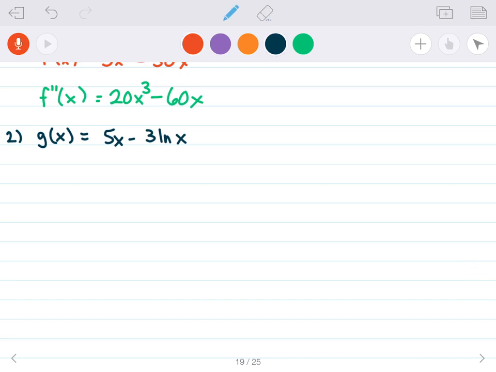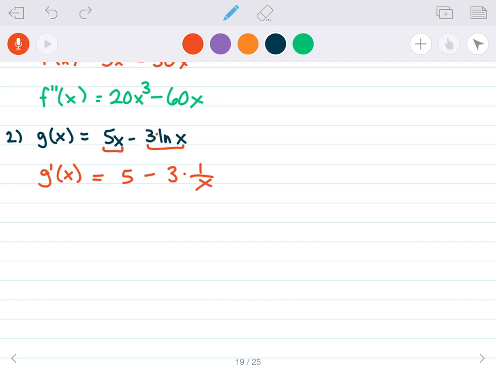All right, so the critical points come from the first derivative, setting it equal to 0. So let's first find the first derivative. The derivative of 5x is just 5. Remember, the derivative of ln of x is 1 over x. So the derivative of this is just 3 times 1 over x. You could use the product rule here, but you're going to end up getting a 0 in there, so might as well just leave it like this. You can only do this with a constant. If this was a variable, you would have to use the product rule. Anyway, here is the first derivative.